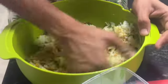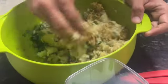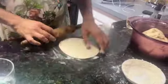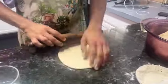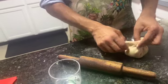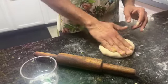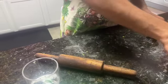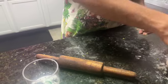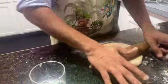Mix it all together until it's well combined. That's going to be one flavorful filling. Next up, we roll out our dough and stuff it with that delicious potato mixture. Roll it into a nice round shape and get ready for the pan.